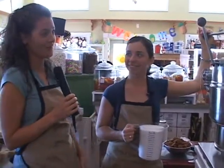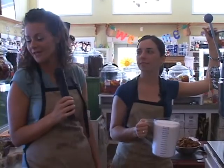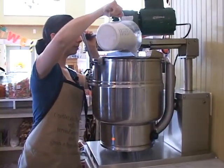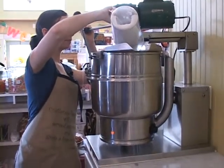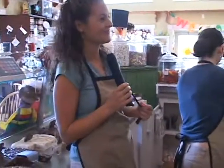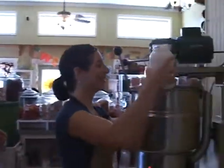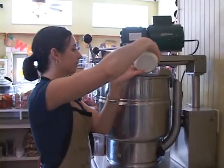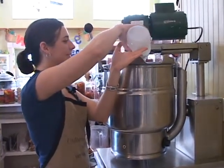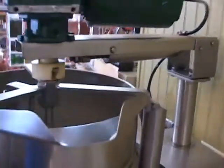I actually taught Valerie how to make pralines a year ago, but we make them a little bit different. We go in different orders. Yeah, but the order doesn't really matter. Yeah, they come out the same. Yeah. So. Actually, my grandfather, Jerry, taught me how to make it, and we started exactly a year ago, right around July 4th.